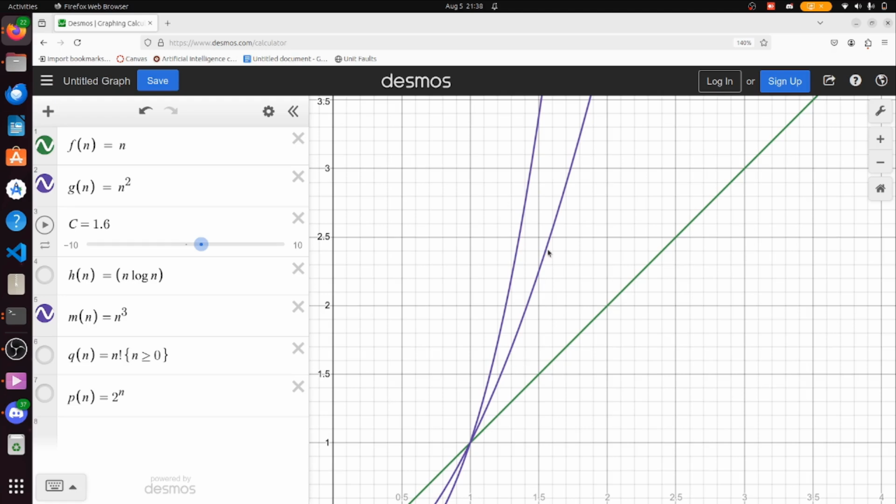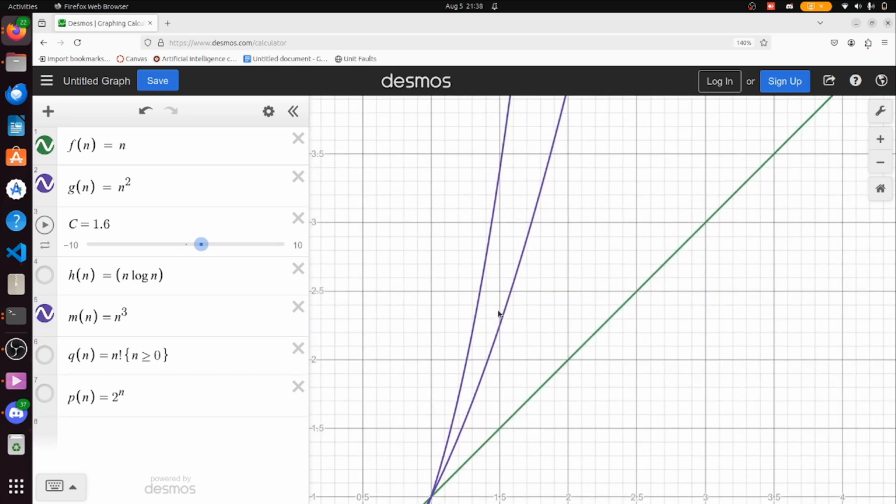Now, additionally, this n cubed term is big omega of n squared and big omega of n, because for all values of n past this n naught, their values are less. We would also say that n cubed is a tighter big omega to n squared than it is to n. So n cubed is technically big omega of n, but it's a tighter bound with n squared. Same kind of concept.